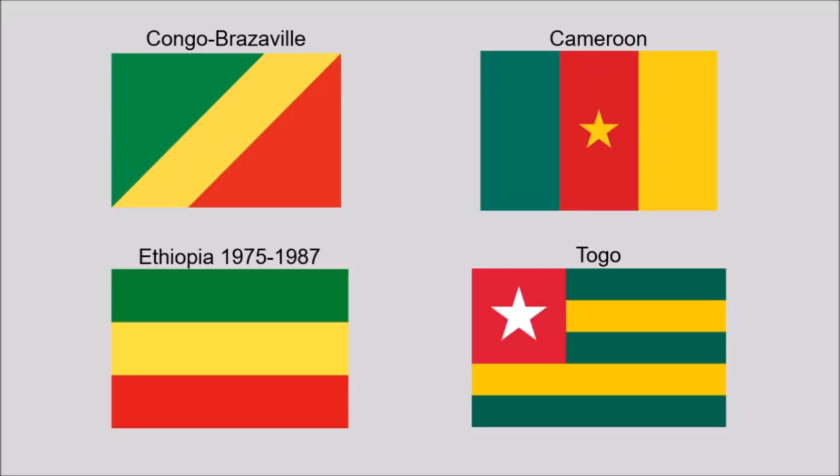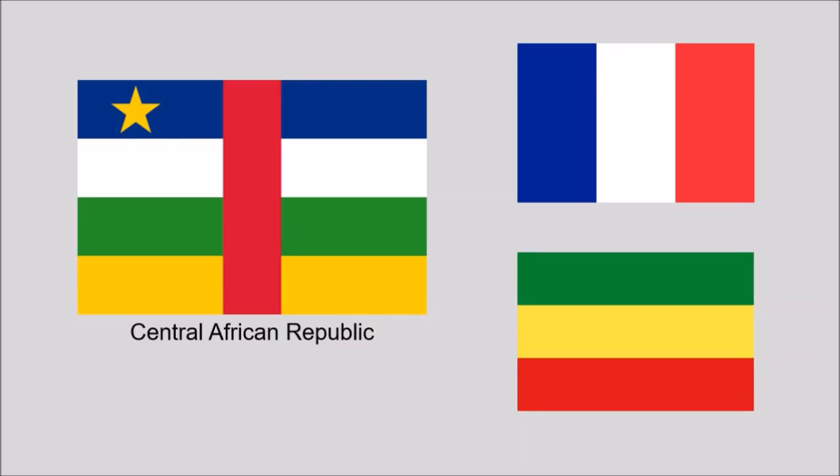For example, African flags often use similar colours, green, red and gold. These are the Pan-African colours. The Central African Republic combines the Pan-African colours with the French tricolour in a really beautiful way. So we have the blue and white of France and then the green and gold of Africa with this red vertical stripe showing the unity between them. A lot of people actually find this design too complex, but I think it's wonderful, although maybe they could lose the star. But I think that way of combining the tricolours is just brilliant. Really beautiful visually and kind of carries a lot of meaning.